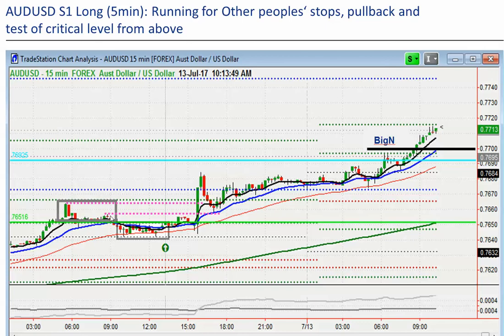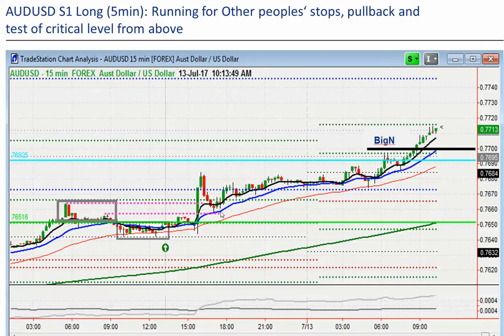It's coming out of the pattern. So this is one lower high of the pattern, the highest high of the pattern. You can see with this one 15-minute bar, it has taken out both stops. Typical for a stop run is it goes higher, and after that there's a pullback. So this is fishing for other people's stops. That is the inherent edge of this system. You actually profit from running for other people's stops.